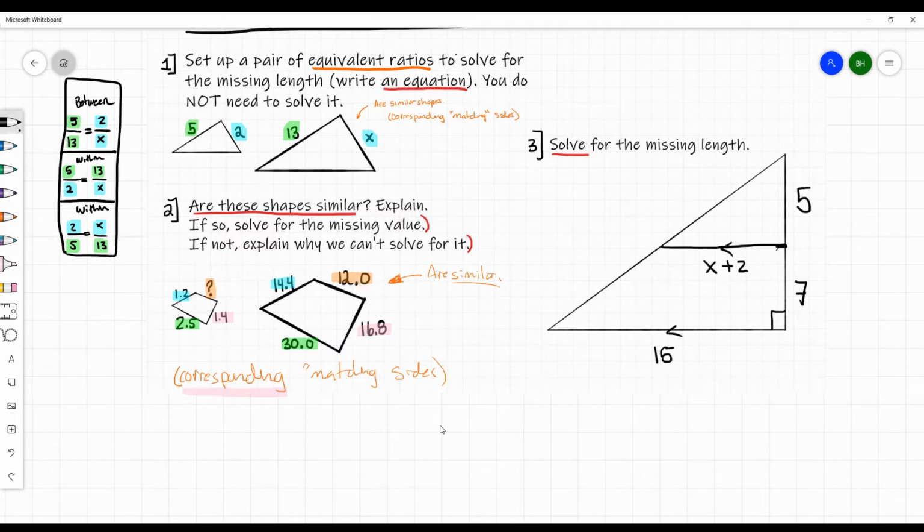Now, if we want to say that things are similar, we need to make sure that these corresponding sides are proportional, which means that all pairs, I should say, all pairs have the same ratio between them. And so we need to do some math to kind of prove this, and then we need to hopefully solve for whatever this missing value is. Okay, so let's test it out. And let's actually just test this out and find the missing value using any combination.